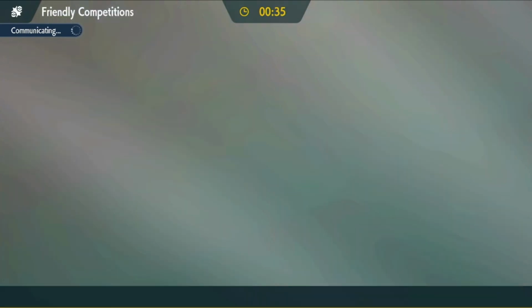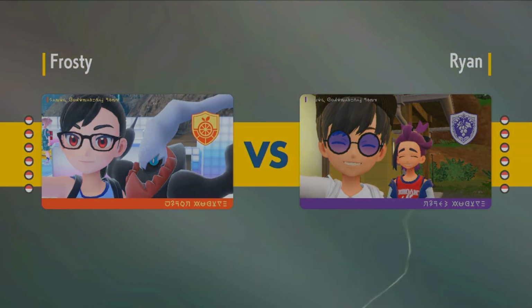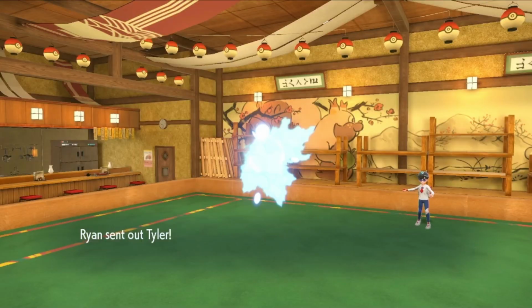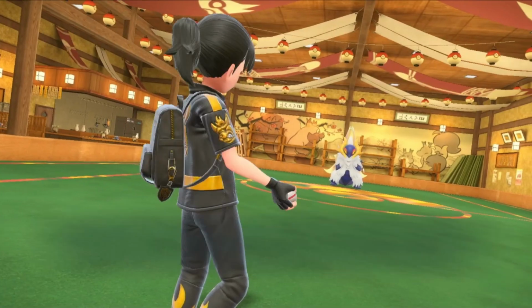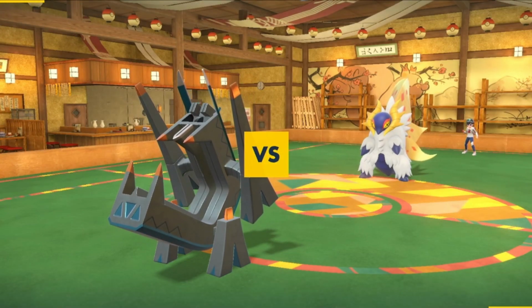On lead, he sends in Slitherwing, as I send in Warden Yarchaladon. This is the only thing that was a bad lead for me, and why I wanted to bring Goltengo, but I wanted rocks on Yarchaladon. And looking back, Reflect on Goltengo would have been really good within this matchup, because with the right moveset, Slitherwing can absolutely murder my entire team.